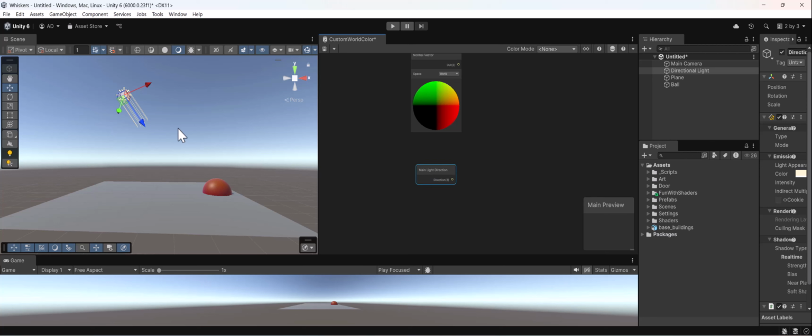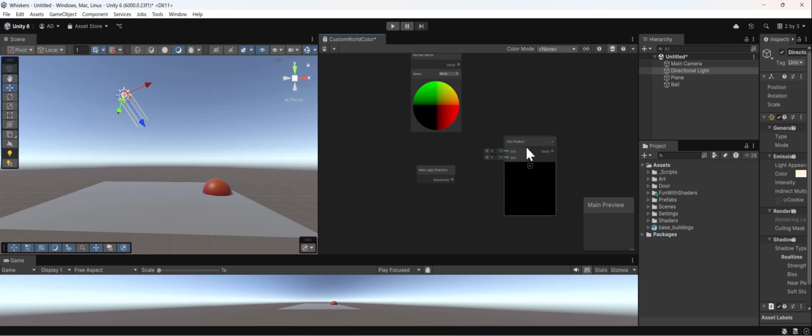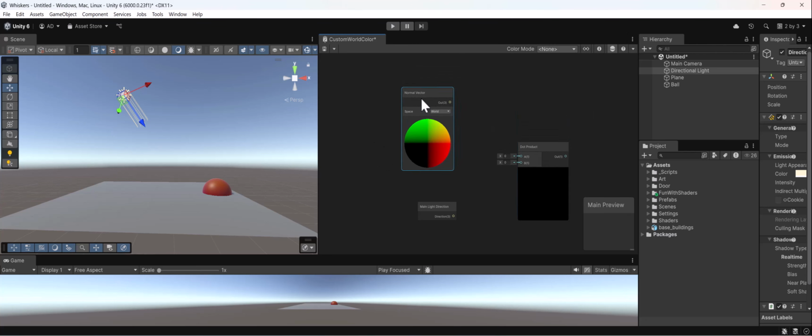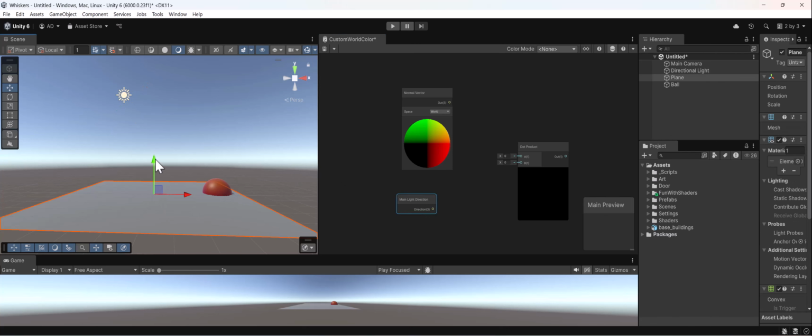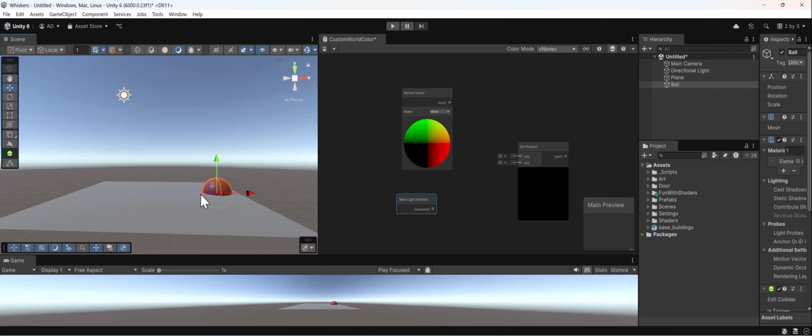In the old days, you had to use all this complex math to calculate where the light was coming from. The next thing is we're going to create a dot product. I'm going to start typing the word dot and add this. Again, I want to clarify what a dot product is. Remember, it compares the surface normal, which you can imagine is this y-axis, to the light direction, which is here. It's going to say, hey, this is facing up and this is coming at this angle. So here's our surface normal here.